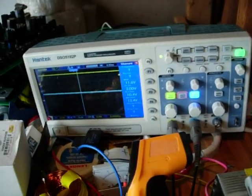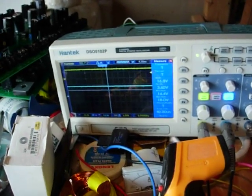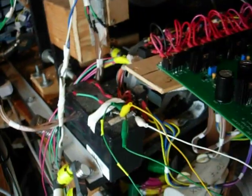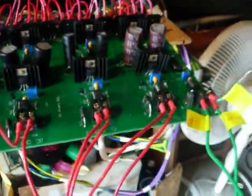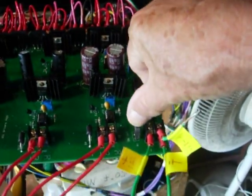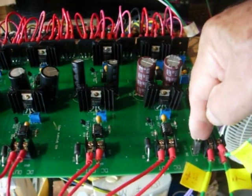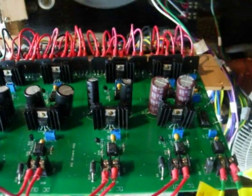Now if I disconnect this one, okay, there we go. Now I've got 16.8 coming from the ECM DC out of the fill board, and that's now back down to 11.6. So anyway, at this RPM, if I turn off the board and then turn it back on, there's no loading back to the motor so far.